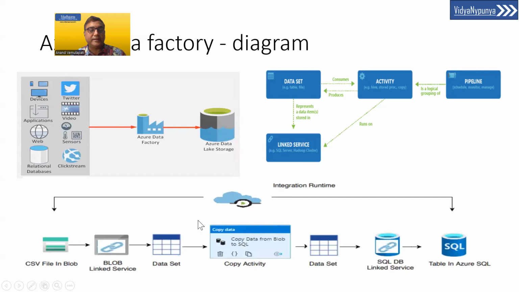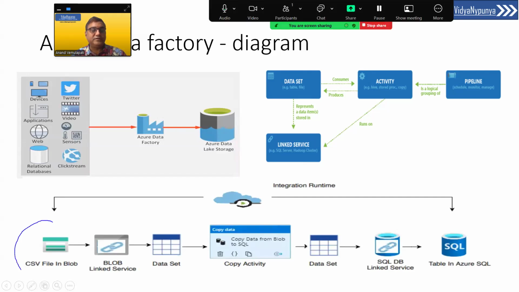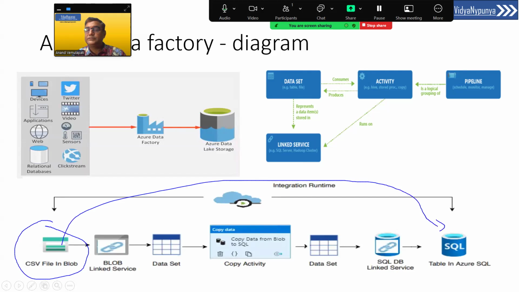If you look at this diagram, here they are trying to move the data from a CSV file. If you look at this source, this is a CSV file which is in Azure storage account, blob. It is in a container. They are trying to move the data at the end of the day to SQL database. This is my data sink. Data sink is your data store, target data store where you are storing the data. So they are moving the data from CSV to SQL.